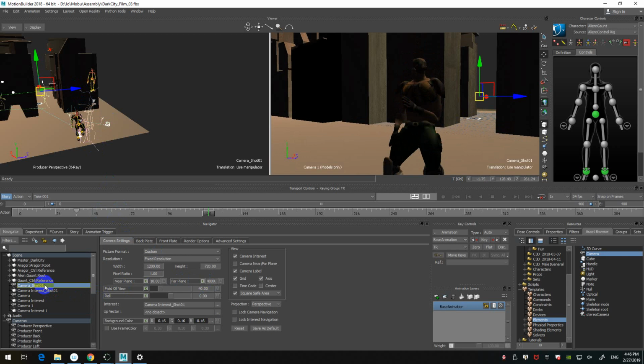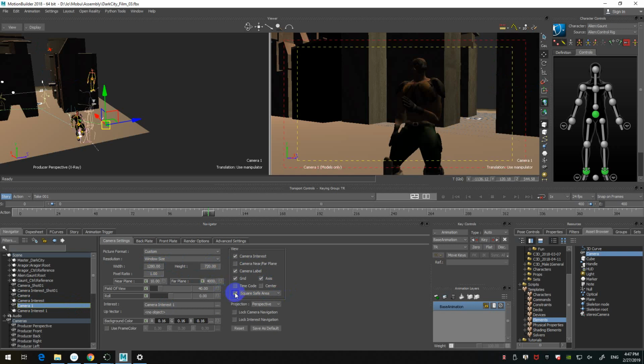It's fine. Okay, so one thing I forgot. We did the resolution on the first camera. Unfortunately, you need to do it again for each camera. You need to put the same resolution and the same settings, only on the camera. You don't need to do anything on the interest. So I would put 1280 by 720, and put this one on. So you'll know exactly what that is in a second.